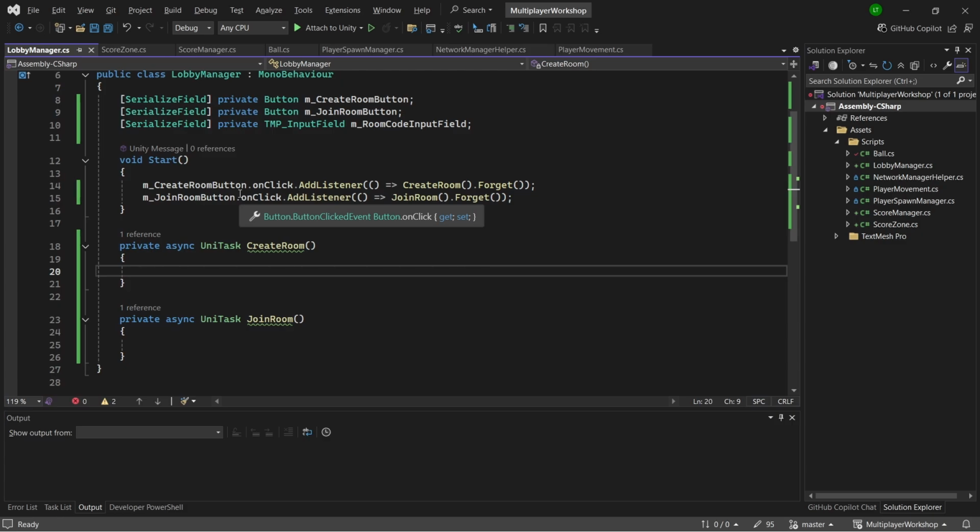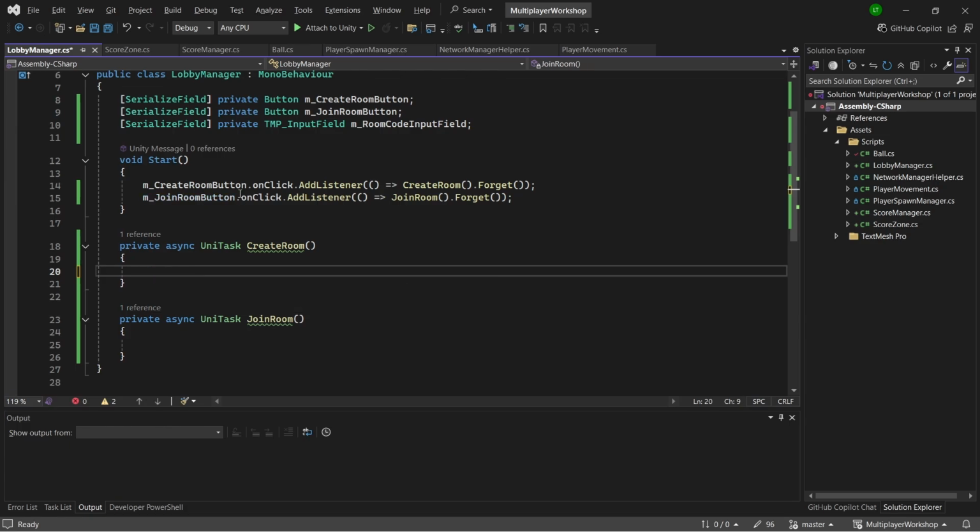So we're going to start with creating a room first, because obviously without a room, how am I supposed to join it? So we're just going to create the room. Let's start with something pretty simple. We're going to have to start with creating a room from the lobby service.